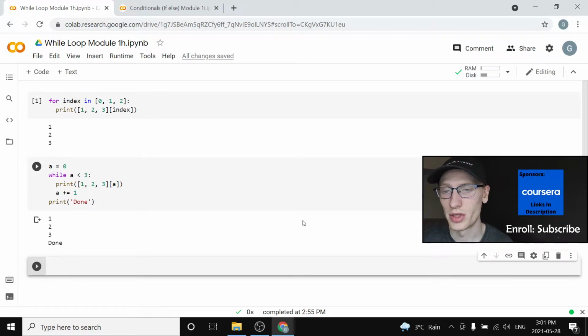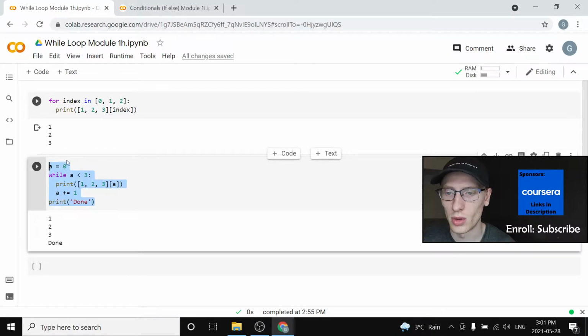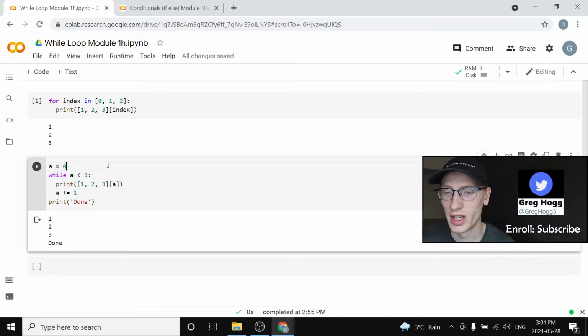So last time we talked about the idea of a while loop, where we said, okay, a is equal to 0, and then while a is less than 3, do stuff in here. And we increased a by 1 each time so that we didn't just do some infinitely long loop. It is a finite loop now. It goes 3 times because I got a up a couple times until a was actually equal to 3, so this was no longer true.